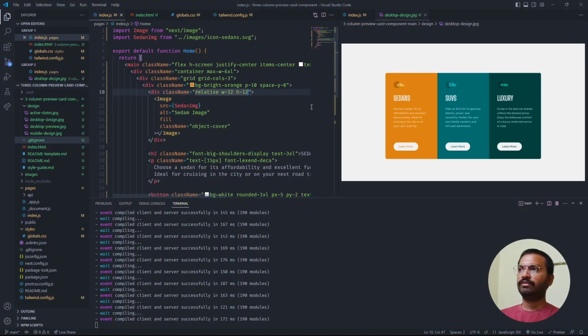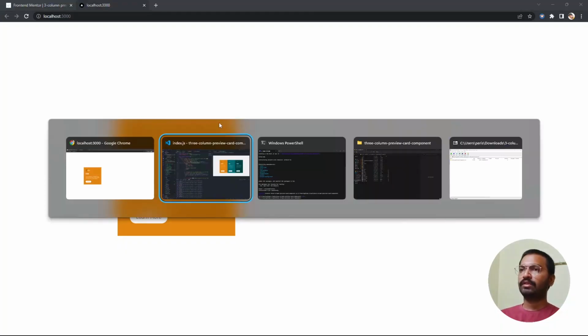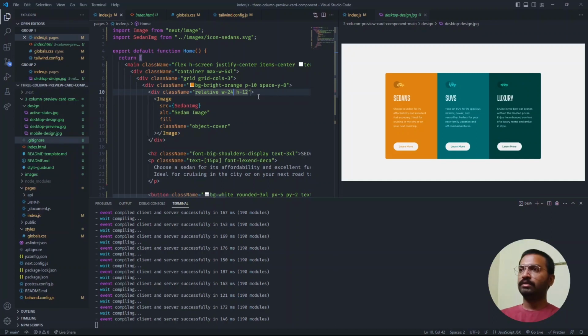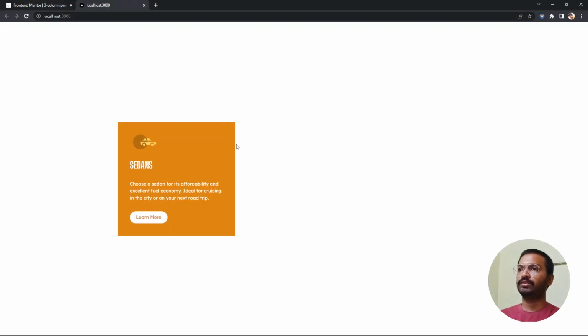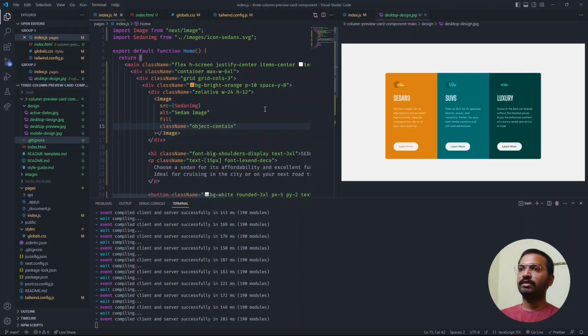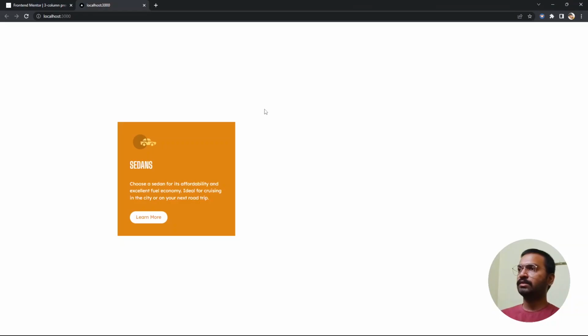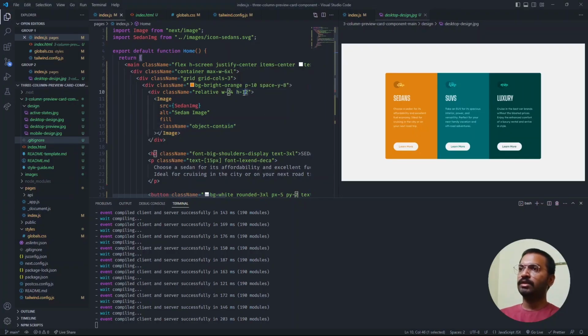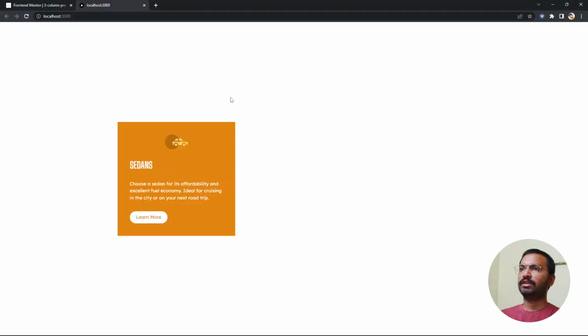Let's go with 12. Okay, that's not exactly that great. So width should be higher, so let's go with 24. Okay, so instead of cover we can say contain, because that's a bit different. So yeah, I guess the image is good, so I don't think we need width exactly.